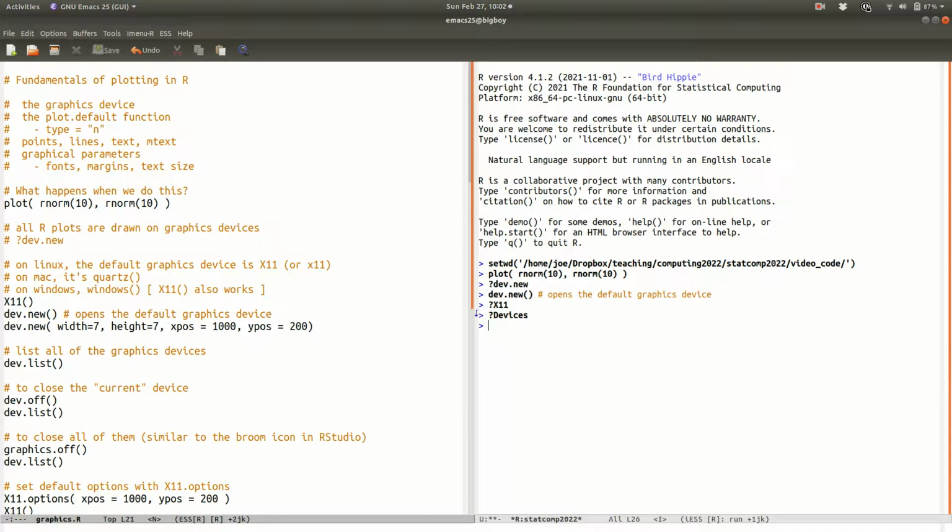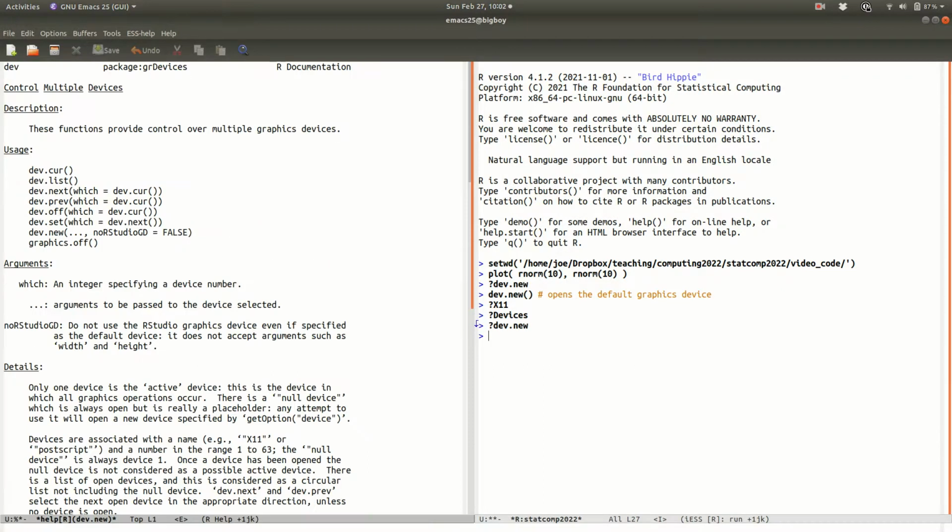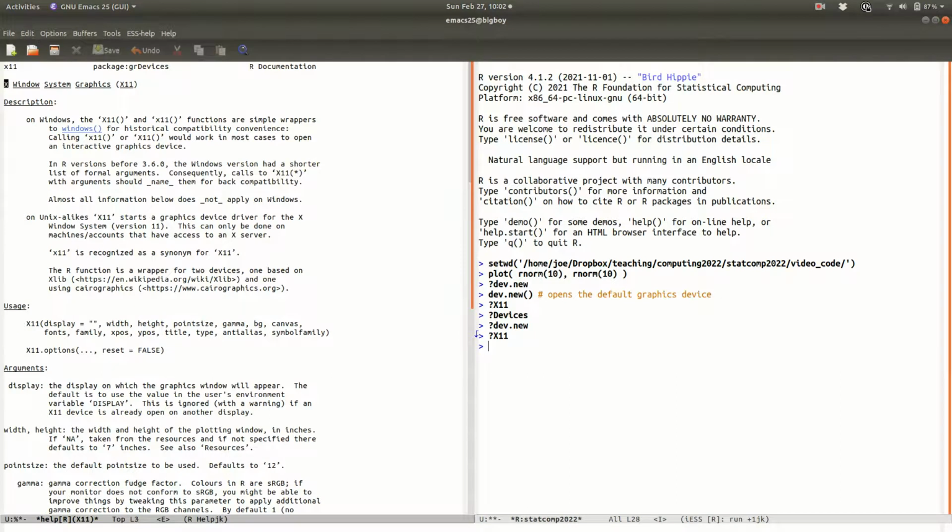dev.new will open up your default one. On my system, it happens to be X11. When you open up a graphics device, you can specify various different parameters. So let's look again at dev.new. It has ..., which are arguments that are passed to the selected device. My default is X11.